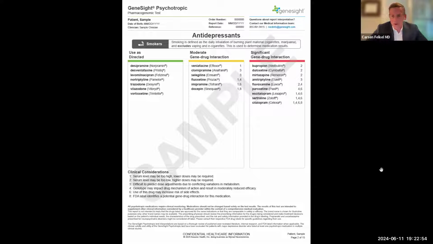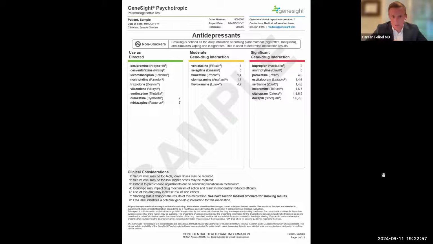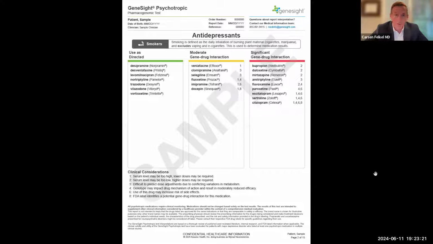Significantly. If you will just go back to that first page, Rachel, it's a good reminder whenever you see the 7, how many of our medicines are impacted by smoking, and really good ones like Cymbalta, mirtazapine, Luvox, clomipramine. If your patient, you ask them if they're smoking daily, then you need to use the other side. And if you'll go to that page, you'll see that now these medicines are in the red with a 2. And so the blood level will likely be lower because they've now induced that 1A2 gene. As an aside, Wellbutrin was already in the red because 2B6 is ultra rapid. That does not have to do with smoking.